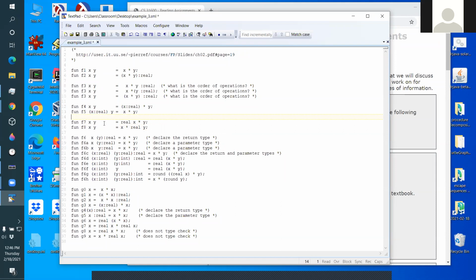These are simple enough that most ML programs would leave them just like that, because these are really simple. So it doesn't take a lot of work to figure out that that one was int real and this one was real int. But if the formulas start getting more complicated, it's probably a good idea to specify what you did want over here, rather than leave it up to the reader to figure out what the compiler is going to specify.